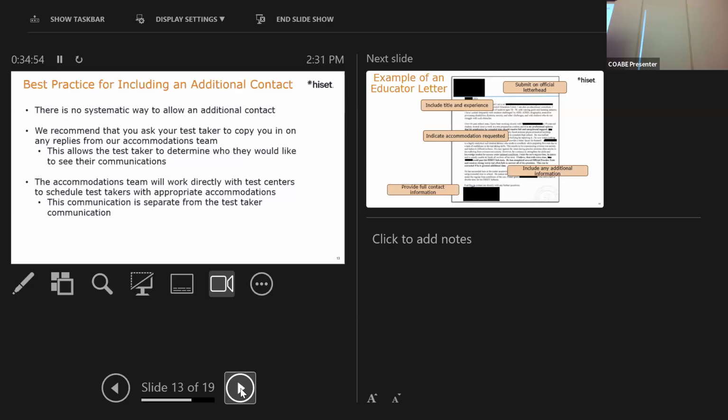So this communication is separate from the test taker communication. There's a lot of different forms of communication that go back and forth. After I talk about the educator letter, I'm handing the mic back over to Beverly, who will talk more about scheduling and how her team works with it. This has been a question that folks are really eager to understand, because normally it's a village supporting our students with accommodations. Any questions on that part before I move forward?